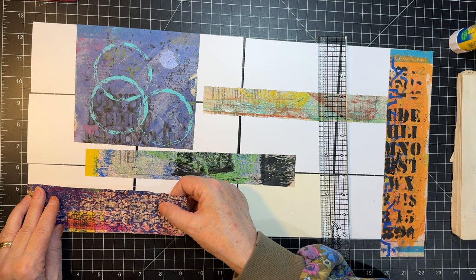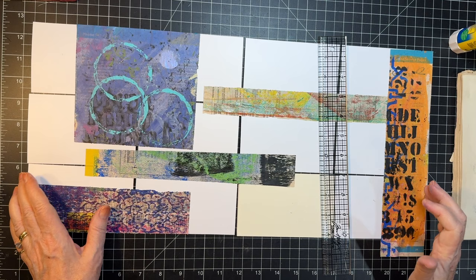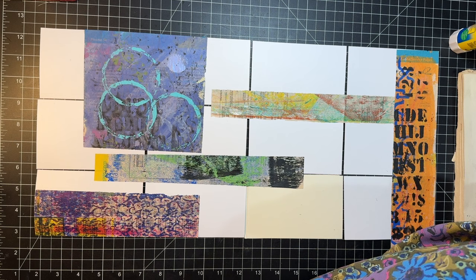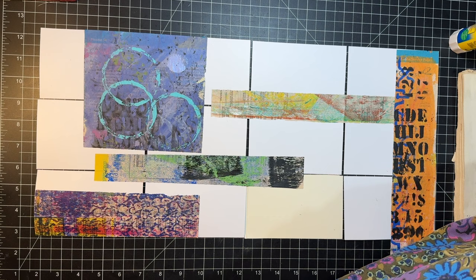Okay, so now I'm just gonna pull you over a little bit. Have that corner. Everything look like it wants to go there. Ooh, that's pretty.